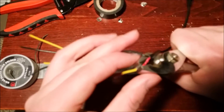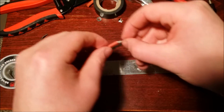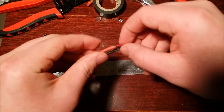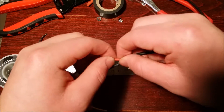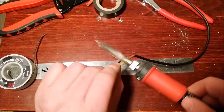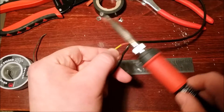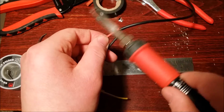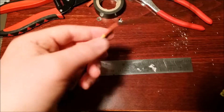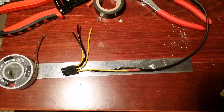What I'm doing here is flattening down the connection point because the heat shrink I have is a little too small in diameter to wrap around, so any overhanging parts make it difficult. Since it's small enough, it doesn't have to be shrunk a lot. There we go — now we're ready to plug it in and test it.